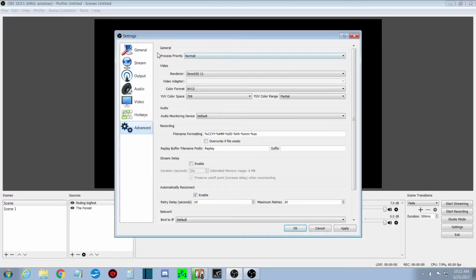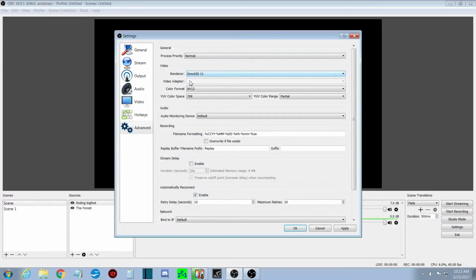Advanced settings, we'll go through this really quickly. If you're running a weaker machine but still want to do game capture and stuff, you may have to tweak with this. Like, I could set this at any one of these settings and my machine's going to run it perfectly. The more powerful your machine is, the lower priority it needs to take because you have resources in the bank left to burn. But if you're on a weaker machine, you may find you have to bump that up to high or above normal. It's machine specific, so I can't tell you exactly the setting to use there, but use your own discretion.